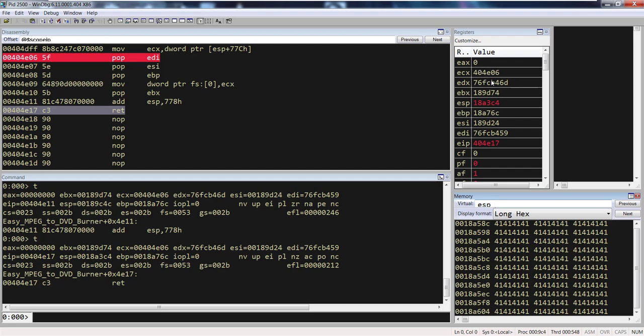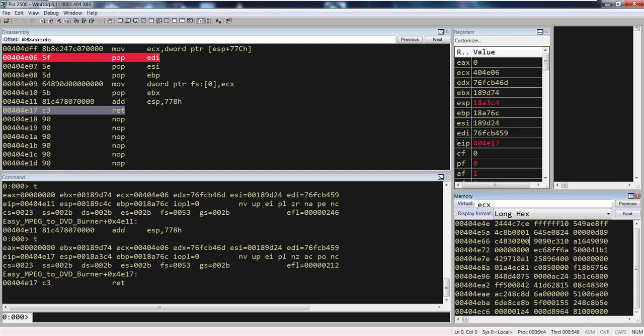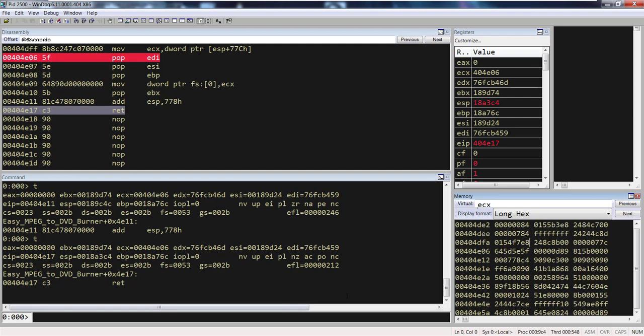And I'm curious about ECX at this point. What ECX, EBP, are these useful to me? And let's see, ECX plus 0, and we can look at this. I don't think this will be useful. I think this is probably asking.